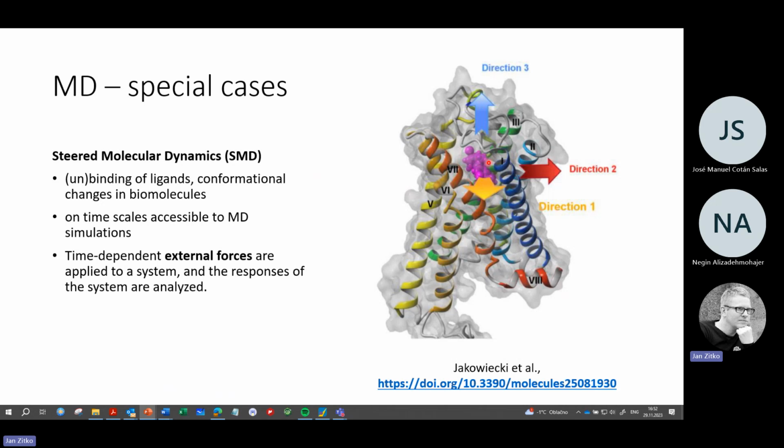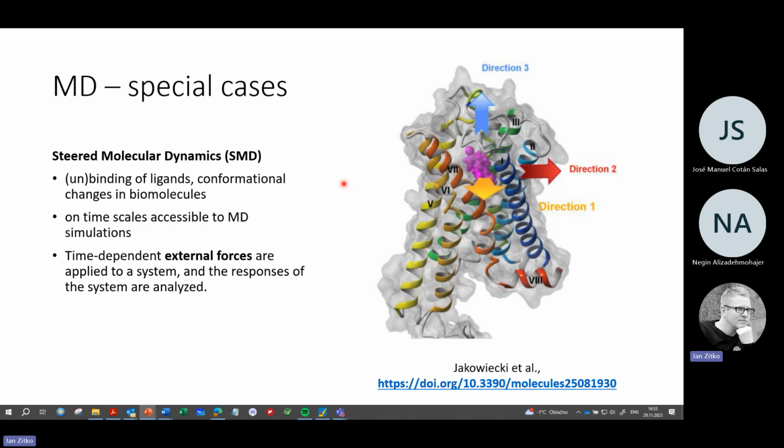Yeah, then you do the same for the blue direction. So you apply a small external force for some time in this direction, and then you do a third independent simulation, and you apply the force in this yellow direction, and then you evaluate the trajectories and you calculate the energy, the force actually, which was needed to pull the protein out in this direction, in this direction. And of course, the direction for which you needed the smallest external force is the real one. Yeah, because normally systems go with low energies.